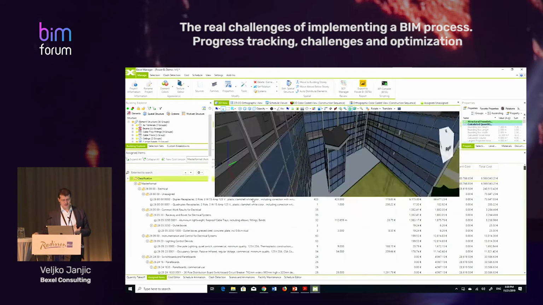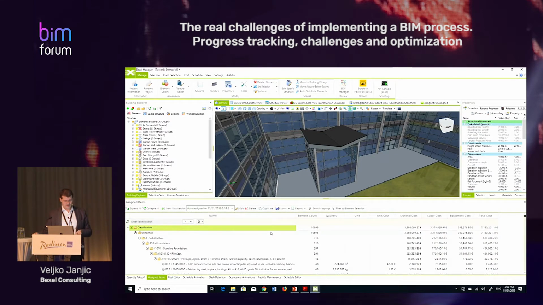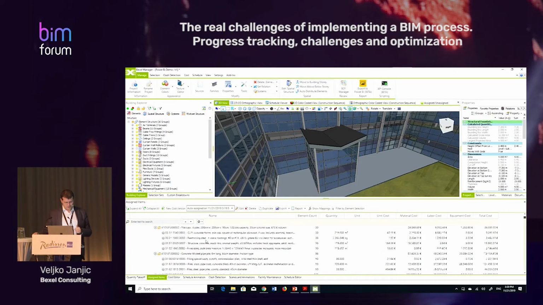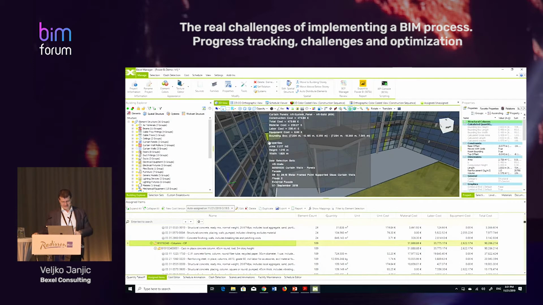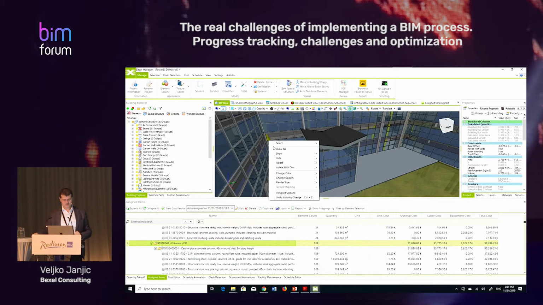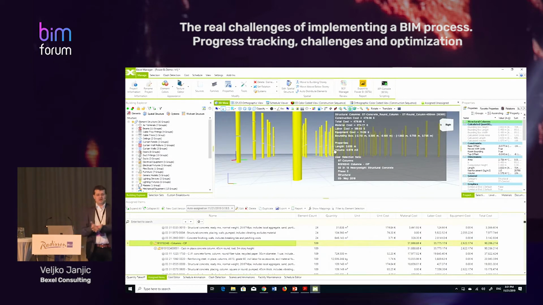So when I see the elements here, in that new cost version I created, I'm not going to show foundations again, but let's choose cast in place columns, select elements. I see that they are 90,000 euros, but I want to see where they are. Here they are. So I immediately can check if it's okay or not.